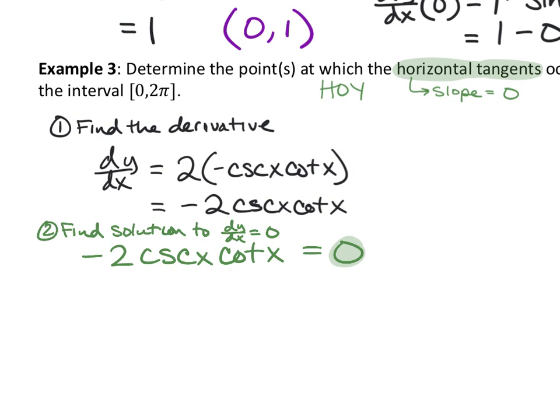So we've got to think back to when we solved trig functions. When we solved trig functions, what we wanted them to be was in 2 factors. And essentially this is in 2 factors. I'm going to add some parentheses here just to kind of split it in 2. Do we see that there are 2 factors? So we're trying to solve the equation negative 2 cosecant of x equal to 0 and cotangent of x equal to 0.